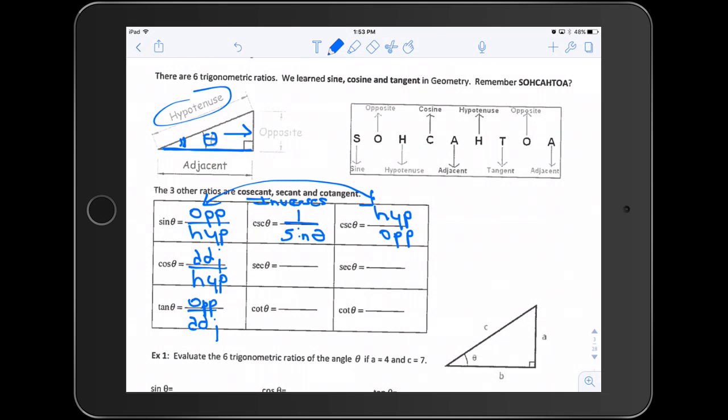So cosine of theta we knew is adjacent over hypotenuse. So secant of any given angle theta is going to be 1 over cosine of that angle, and added to that is the relationship of the side hypotenuse over the adjacent side. So they are inverses of each other. And maybe it wouldn't be bad to mention the word reciprocal over here. Reciprocal. So they are inverses or reciprocals of each other.